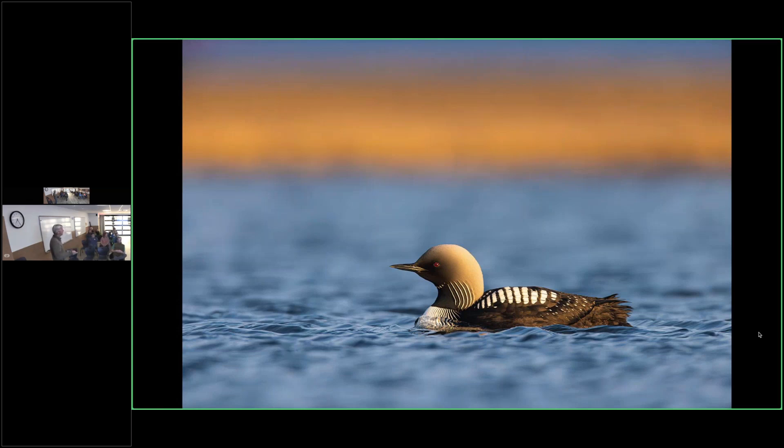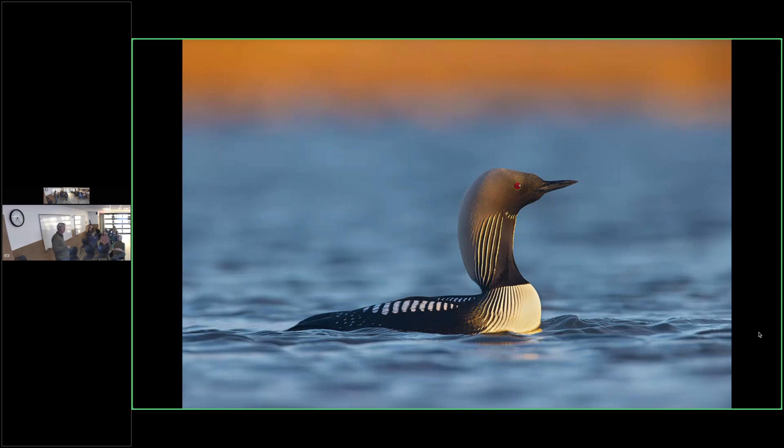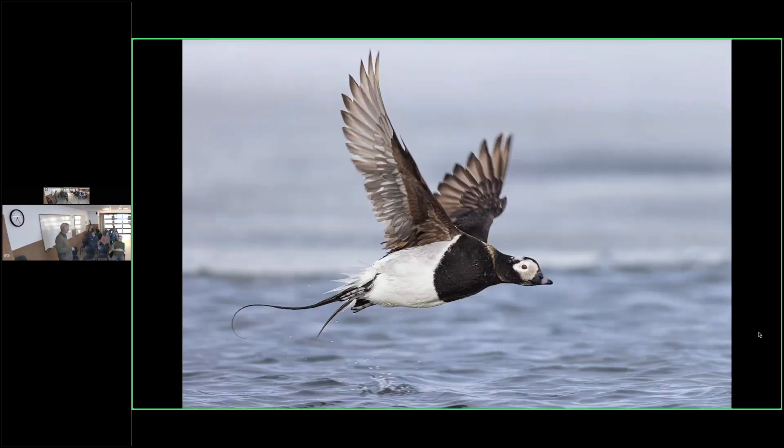Now some of the waterbirds I had really good luck with around the Deadhorse town site — the ponds and wetlands there. Pacific Loon: some were wary, but at two in the morning I just laid down on the edge of a pond and this pair was curious and came right up to me in beautiful light. Just spectacular seeing them in their breeding colors in that beautiful light. Pacific Loons winter here and actually breed around Anchorage. Long-tailed ducks were common around the Deadhorse town site — this is a male in breeding plumage, looking quite different from how we see them in wintertime.